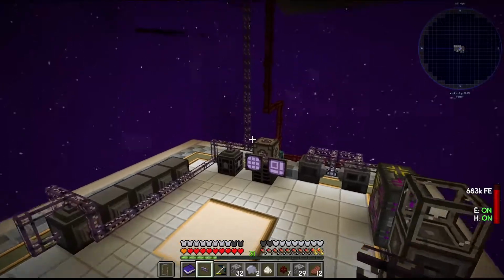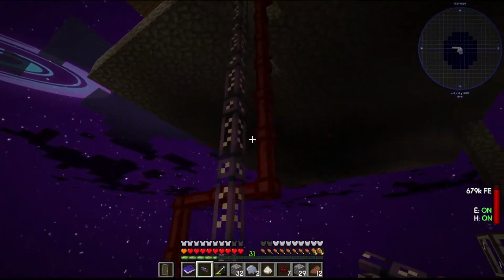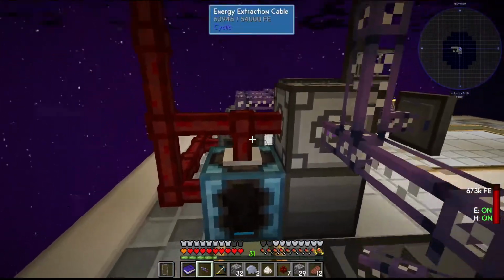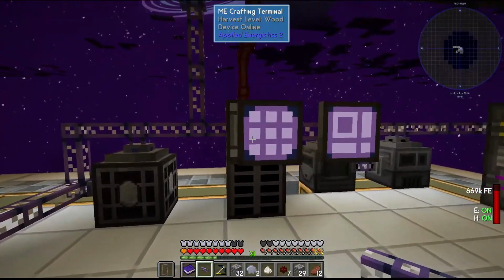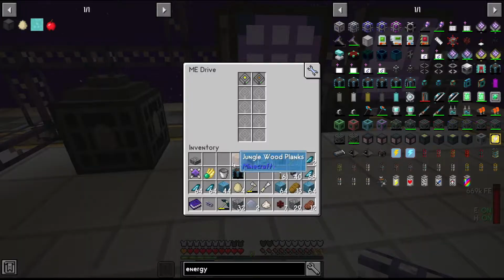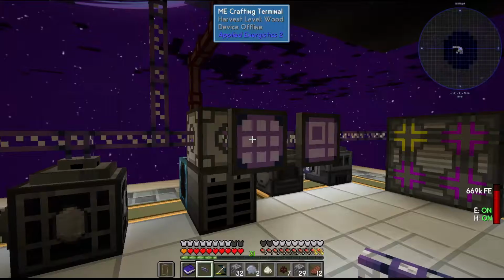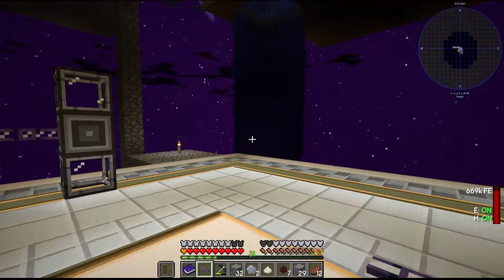Okay guys, it looks like we're starting to have our first power issues, and I think it has something to do with these cyclic energy cables, because I'm showing power here, but it doesn't seem to be getting sucked into the energy acceptor at an acceptable rate, and this thing keeps getting shut off when I put my drives in here, right? So it's quite a problem. I'm going to see if I can change. See, it just went off and it comes back on. I'm going to take these out because it does seem to drain a bit slower.